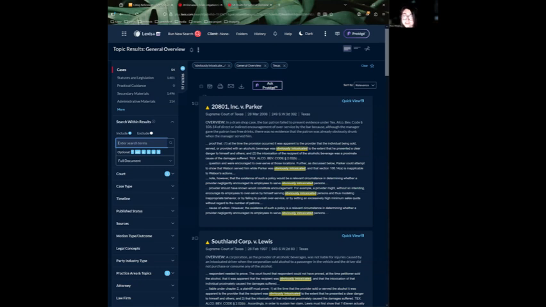I can tell you it's not C, because whether the bar had policies or training in place does not control liability if the bar served an obviously intoxicated person.